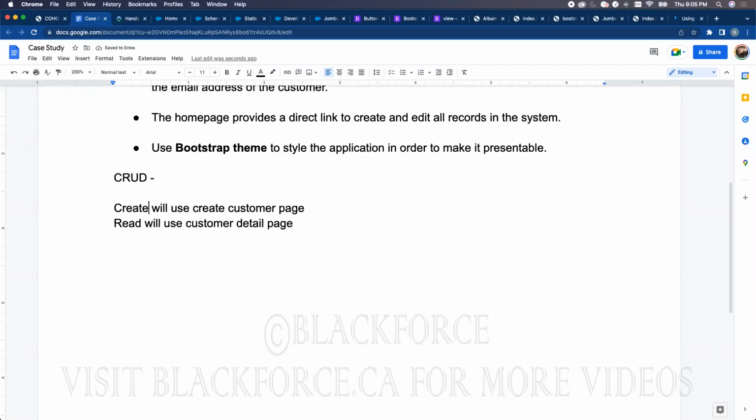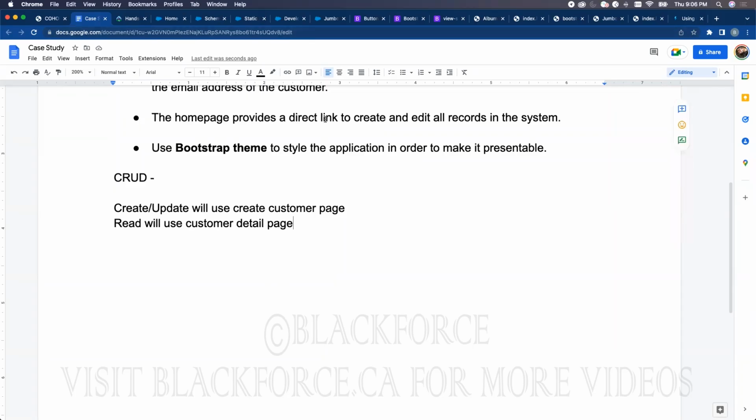Update, we use the same stuff. The only difference is that update will be checking the URL if the ID is present. If the ID is present, then it's going to update, right? If the ID is not present, then it's going to create, right? We did this yesterday, okay?